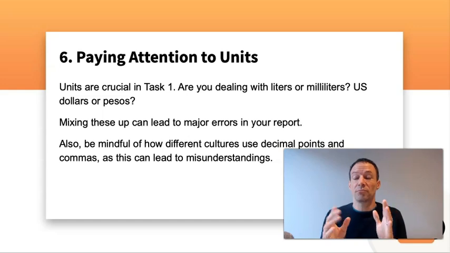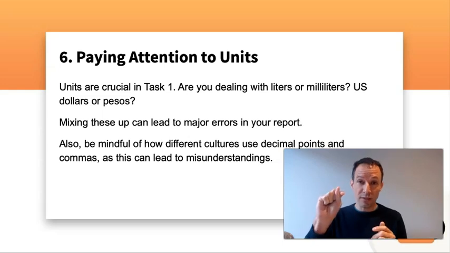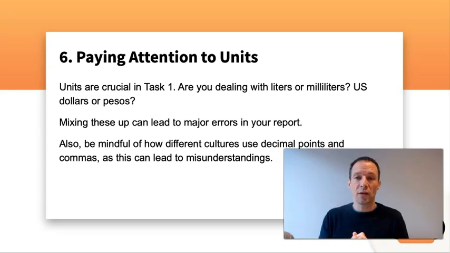Now, another point for the students, especially the students in Spain, Italy, and Latin America, and I think even in China. In the UK, we use a decimal point to show the decimals, whereas in other countries, they might use a comma. And when we've got a number like 10,000, it's going to go 10,000, whereas in other countries, it will go 10.000. And this is a huge factor because there is a massive difference between 10,000 and 10 with 30 decimal places.